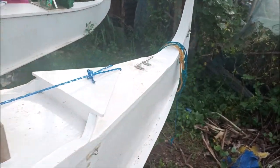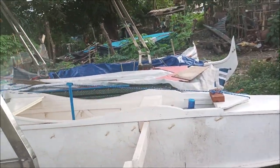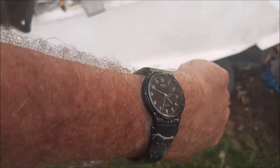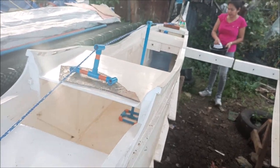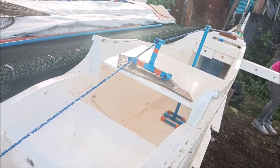So anyway, we're going to put the raincoats back on, or the cheapy raincoats, not our good ones. That's going to go on here, and the other tarpaulin is going to cover it all up. And we'll put the trampolines back where they go, and then we'll head for the house because it's 4:35. We're not going to start any major engine projects. I'm not going to leave my engine out here at night. Not that it's not safe, but just it's not smart. And tomorrow is a better day for that.